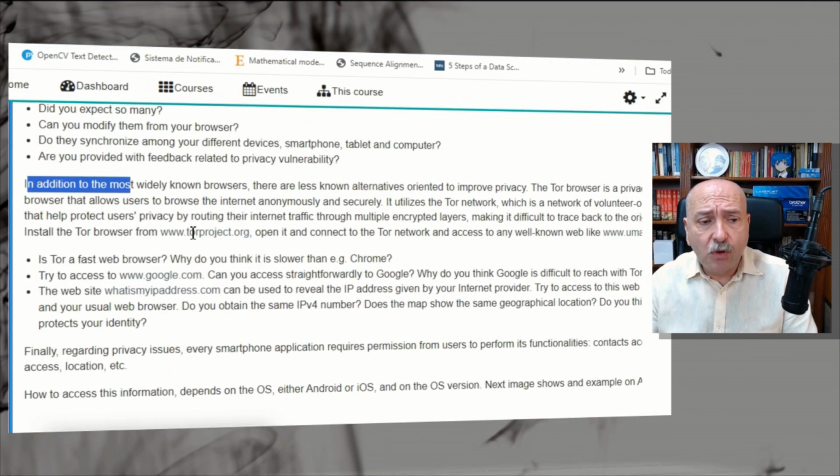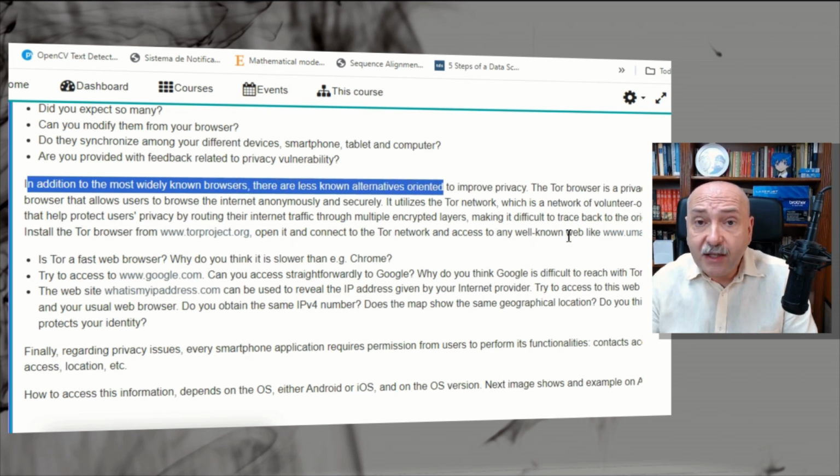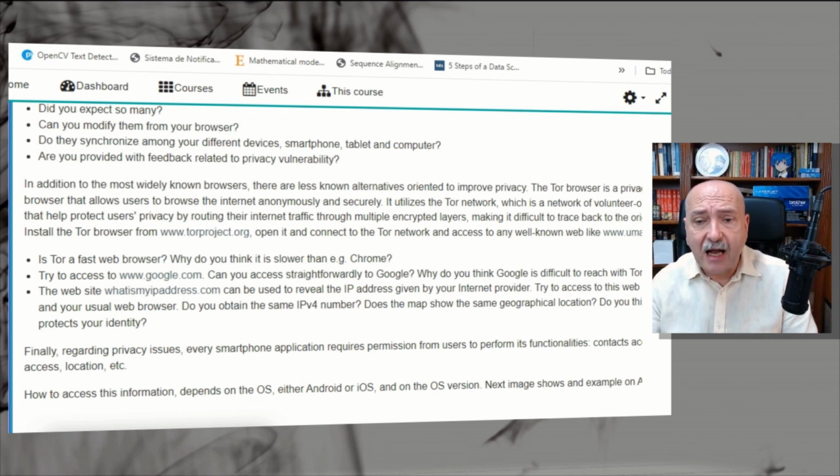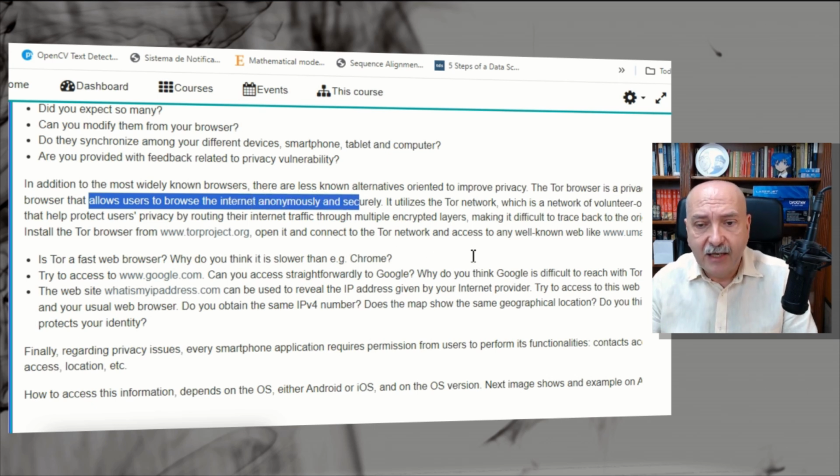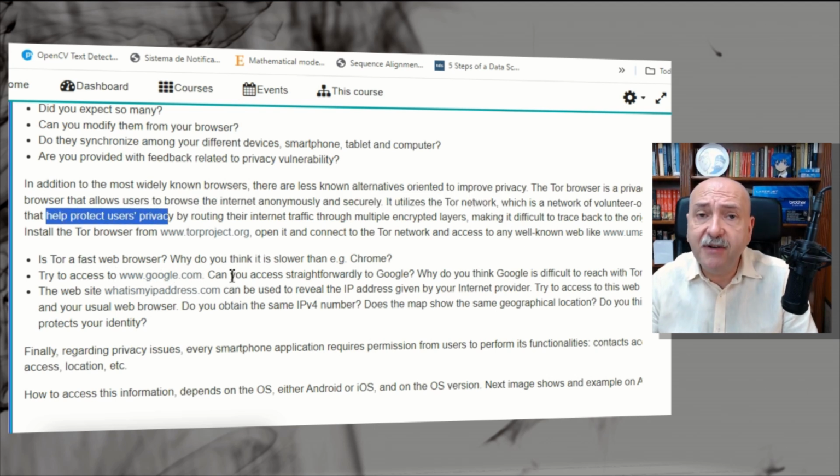In addition to the most widely known browsers, there are less known alternatives oriented to improve privacy. The Tor browser is a privacy-oriented browser that allows users to browse the internet anonymously and securely. It utilizes the Tor network, which is a network of volunteers that help protect users' privacy by routing the internet traffic through multiple encrypted layers.